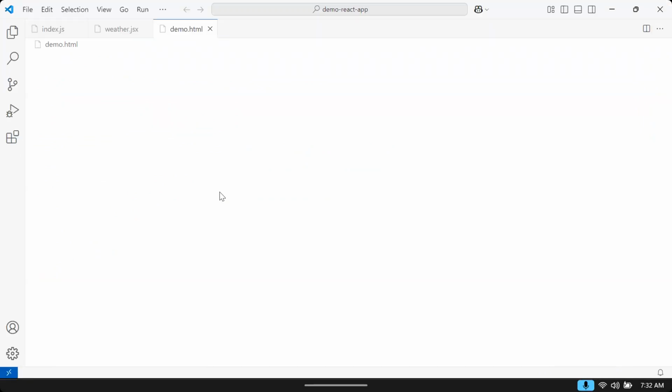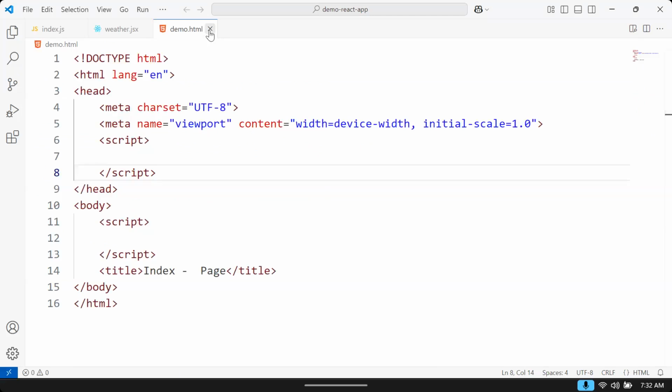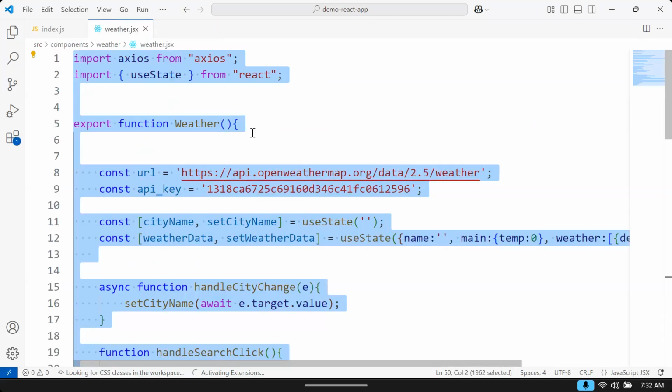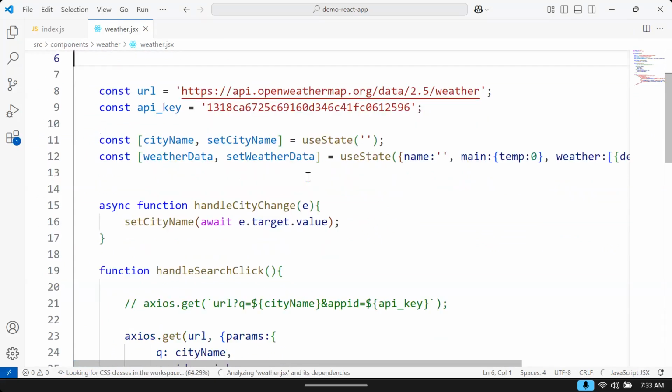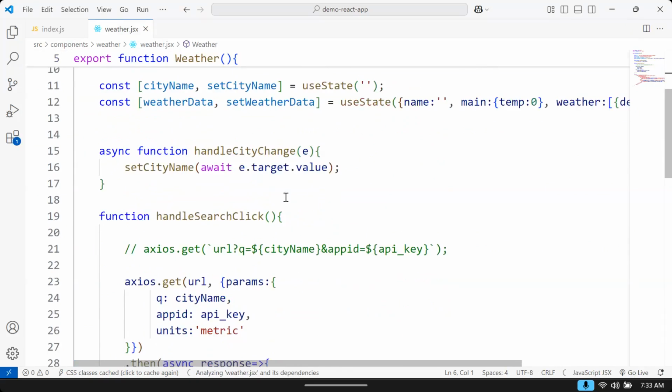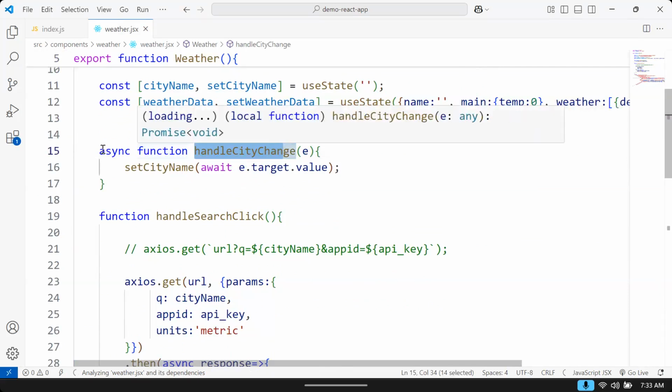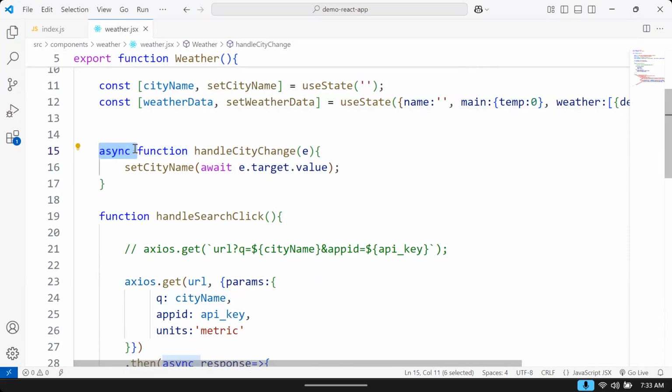And in this example I showed you where we tried fetching data from a weather API. Whenever the city is changed, we created an asynchronous function.